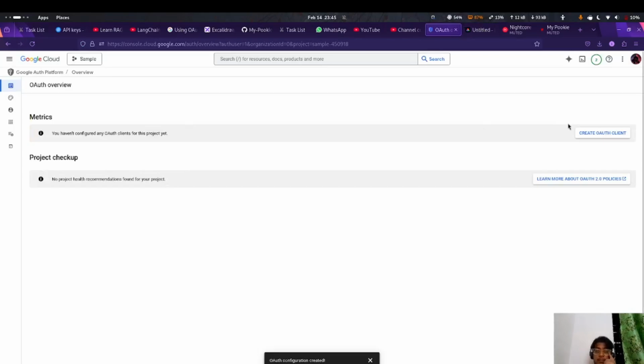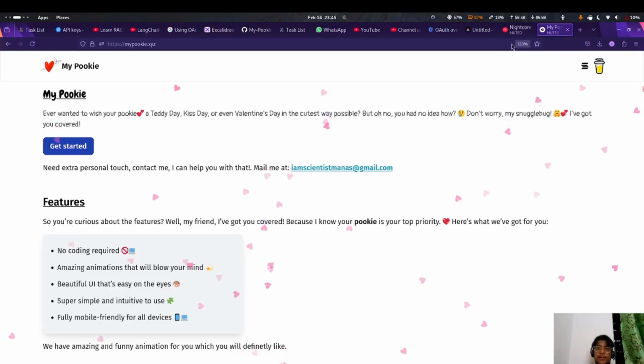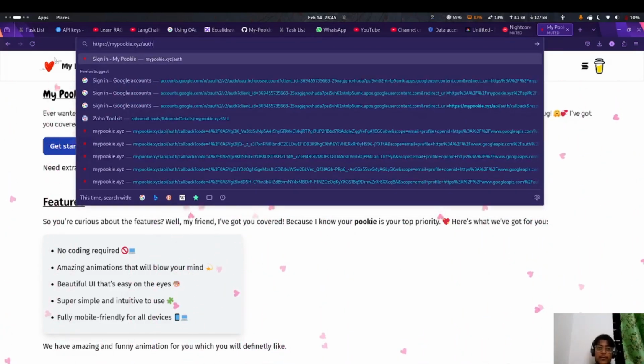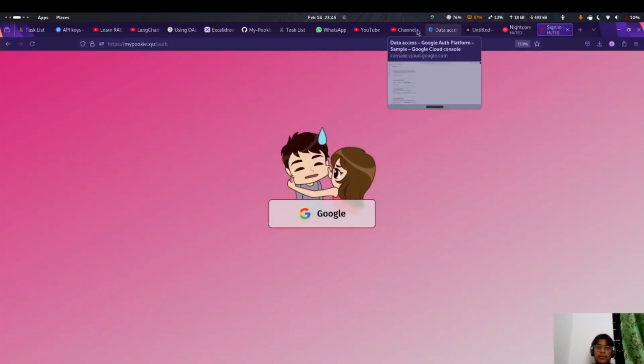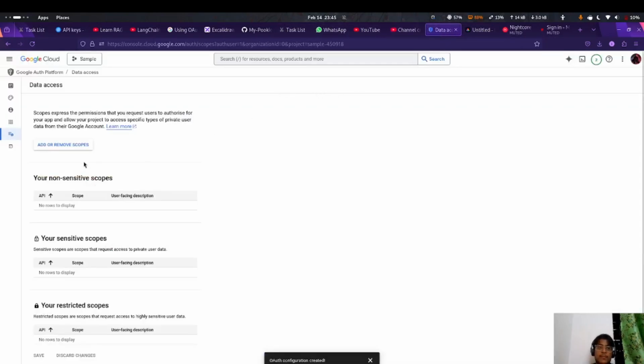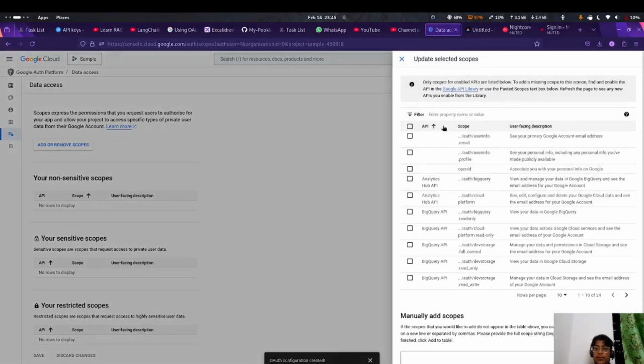Yeah, this is done. Then you need to go to data access and set the data access. Whatever data you need, you add that. This is email, this is profile information such as name and profile photo.